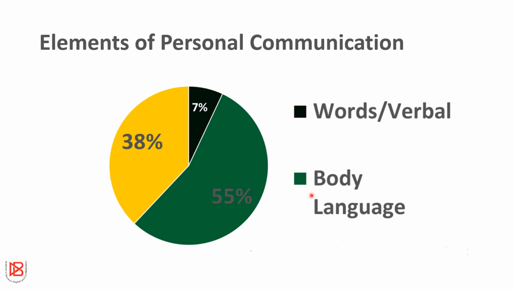Body language is 55% of what actually happens in your personal communication. The 38% in personal communication is the tone of voice, not the verbal thing. This is where you speak from your mind, from your mouth, and as such, 38% of the things get impacted there, and this is where we actually falter. What actually happens in real life is that 97% of people stress on the words, the verbal thing, 2% on the tone, and 1% on body language, which is a wrong assumption in the very first place.